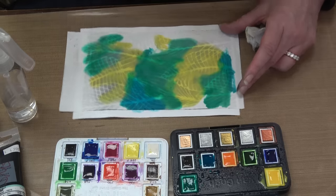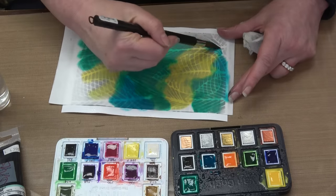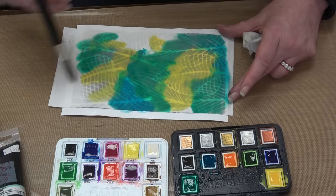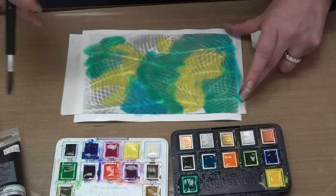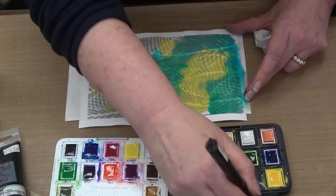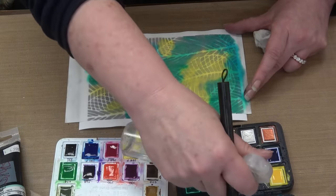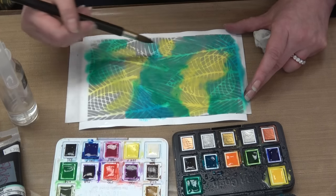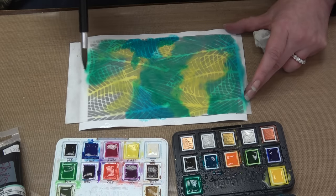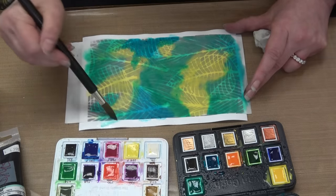Kind of fill in some of these places, mist it a little bit if I want it to spread. And the misting alone will take care of some of the painting for you. And let's see what I've got.